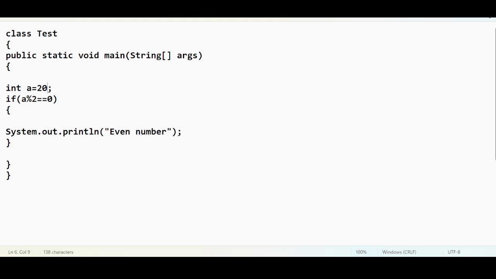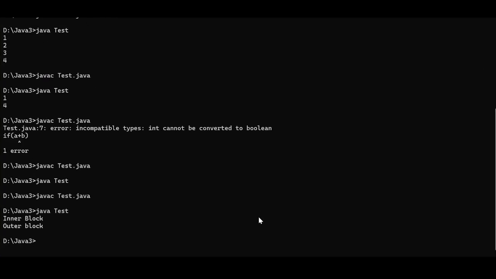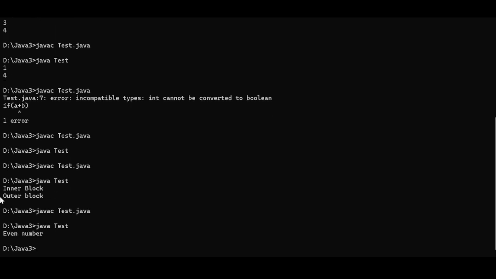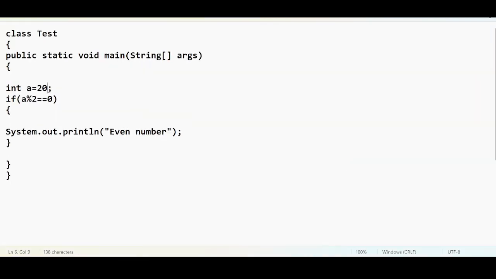So I am using 20 here, right? I should get 20 is an even number. Even number. Answer is correct. So if I use 21, 21 is an odd number, but there is no scope for me to display it is an odd number because the block will be evaluated only for the true condition. So output should be blank in our case.